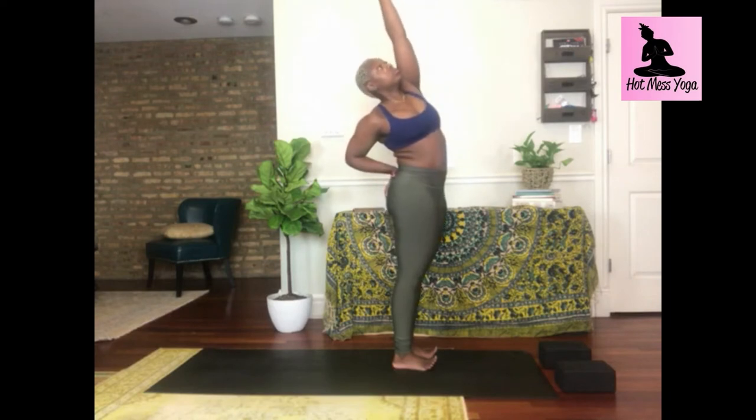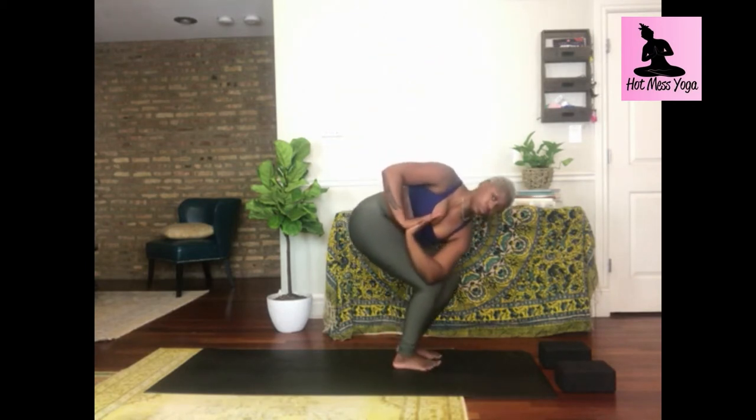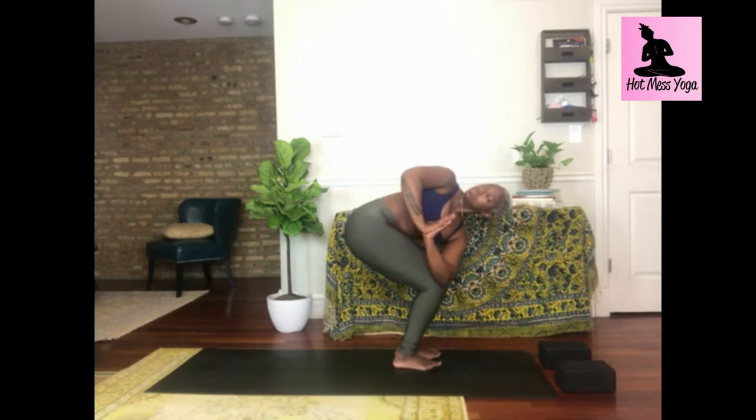Inhale, mountain pose, hands up high — pause and breathe. Ground through your heels, soft active bending in your knees, push your hip flexors forward. Exhale, open arm twist right — let your right fingertips go forward first, then back and around. We do this slowly to avoid our hips opening as we turn and twist. Pull your right hip forward. Inhale, exalted mountain — reach up with your front arm and place your back arm on your tailbone. Exhale, prayer twist — pause and breathe. Do the knee check: pull your left hip back in space so that your knees are in alignment. The goal of this pose is to lift your heart higher than your hips.